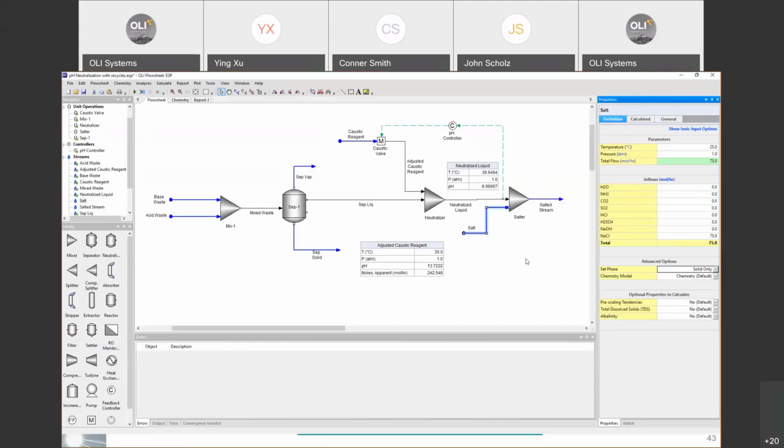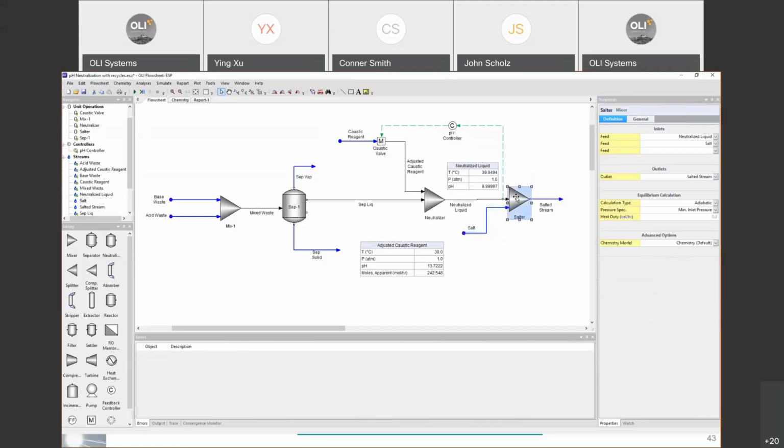Okay. The next step is to set up this salter. So for that salter, we know that this salter will operate at isothermal conditions. So we're going to click on it. We are going to go to the equilibrium calculation and change the calculation type from adiabatic to isothermal.